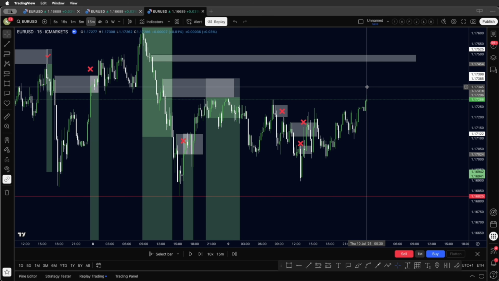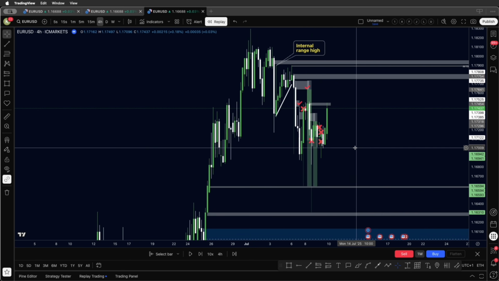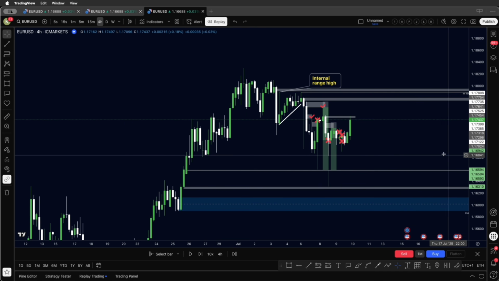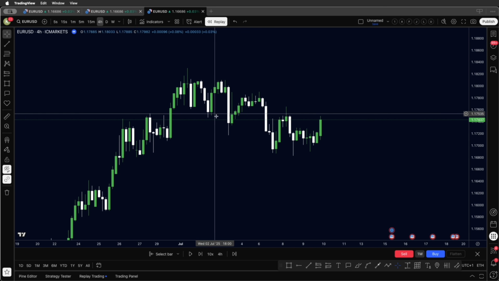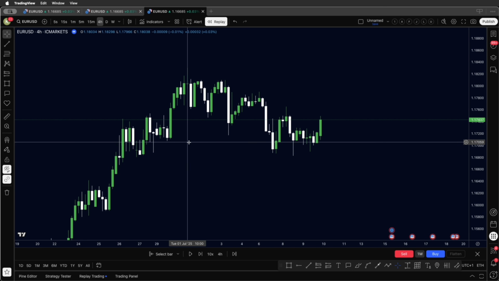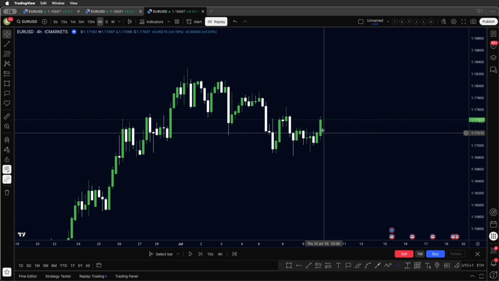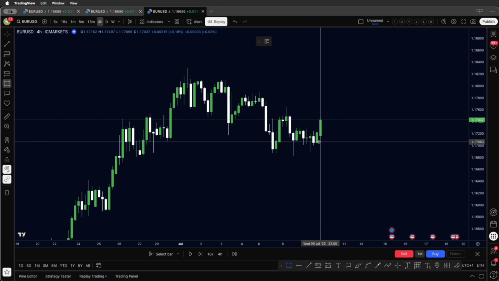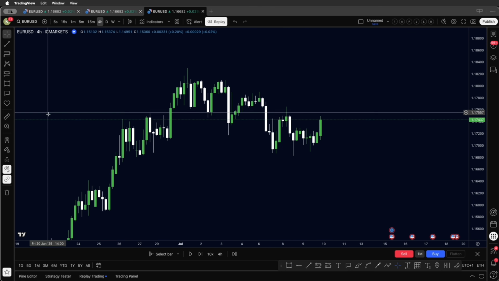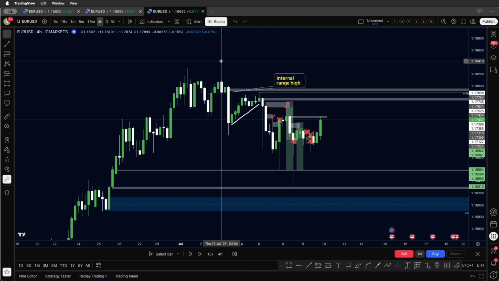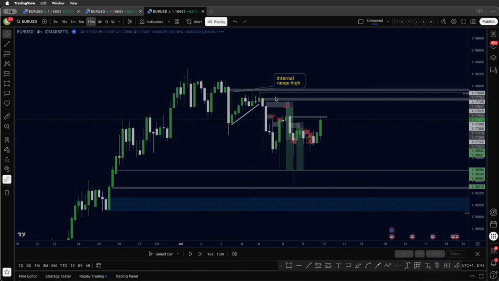Then we got this. I want to check the H4. Right, it's not going to reveal too much, don't think. So looking at this, we have that channel forming. And yeah, nothing really. That's internal. If I mark up this H4, it's internal, so I'm not going to. So yeah, nothing too much clearer, apart from we're potentially looking to drop down now.